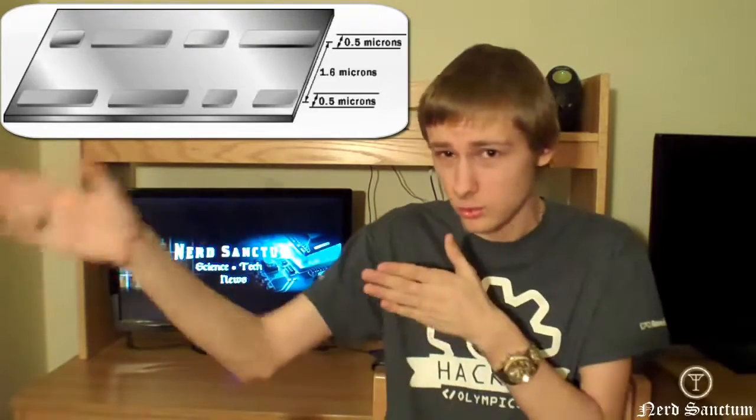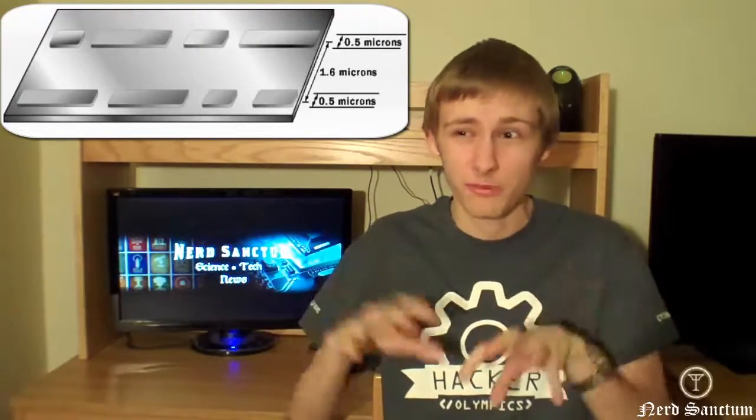Okay, now let's talk about the general structure of how we store data onto these disks, right? Imagine if you had a single line or track that starts at the center of the disk and spirals outwards towards the outer portion of the disk. So we have one spiral that contains all the data on a particular disk. It basically stores this as a series of flat spots or bumps. And a cool thing is, if we straightened out this spiral into a straight line, it would be about 3.5 miles long, which I find pretty crazy.